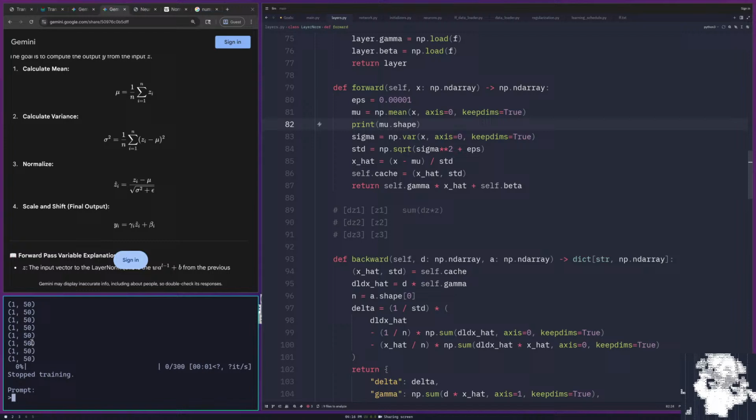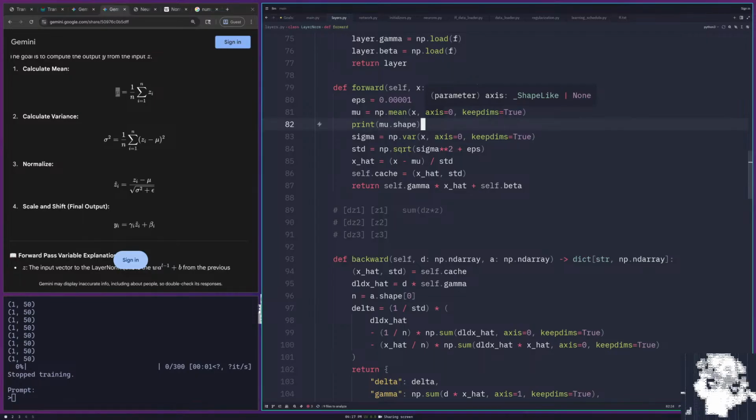That makes sense, because for each of the 50 samples we're calculating the mean of the features in that sample. If there were just one sample, we would expect mu to just be a number. So 1 by 50. Variance should be the same, 1 by 50.